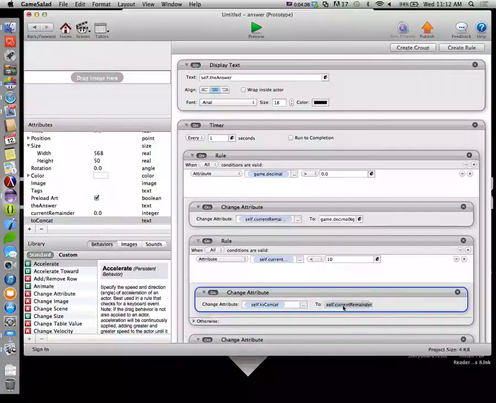Now, just real quick to talk about this. What we're doing here is setting a variable called toConcat, which is a text, a string, if you will. We're setting it equal to an integer. Most programming languages would not let us do that.